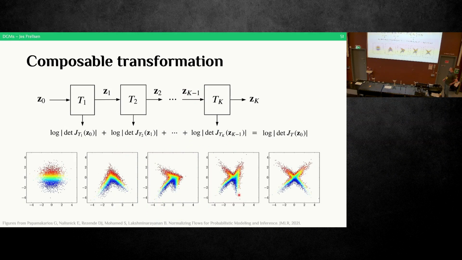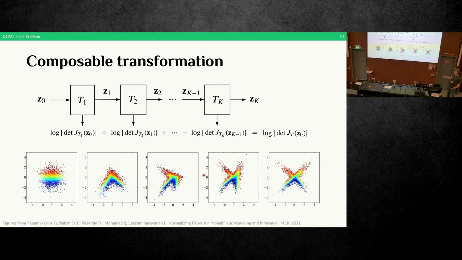So here's another illustration of it. The idea is that I've got this sequence of transformations where I'm starting with U, let's call it Z0 in this case. So I'm starting with my base distribution, in this case Gaussian. If I've got a sequence of transformations composed into a single transformation, then I can apply my first transformation to get out Z1, then apply my next transformation to get out Z2, and I can do that all the way through all the transformations, and in the end I get out my X. This is an example of sequentially applying transformations to a Gaussian where I end up with this star-shaped distribution.